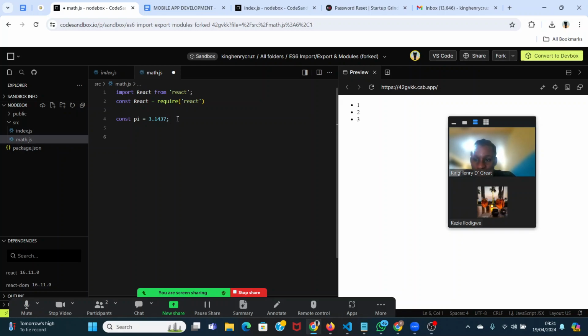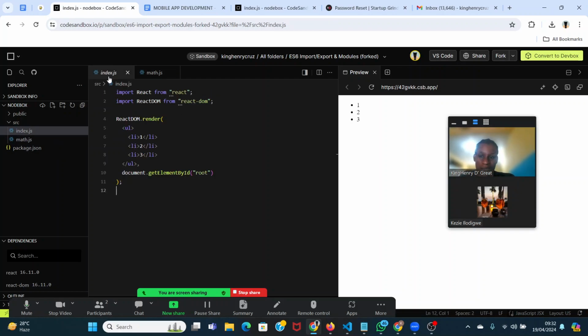If we want to be able to use this pi anywhere else, we do export default pi, right? Because I'm writing a simple JavaScript file, I may not really need this here. I don't need it.